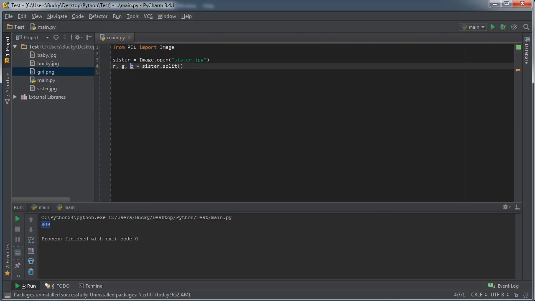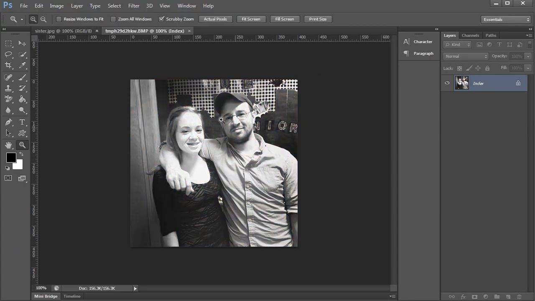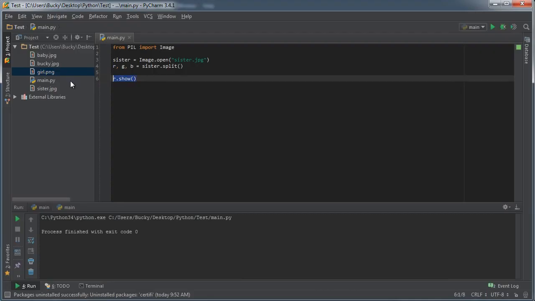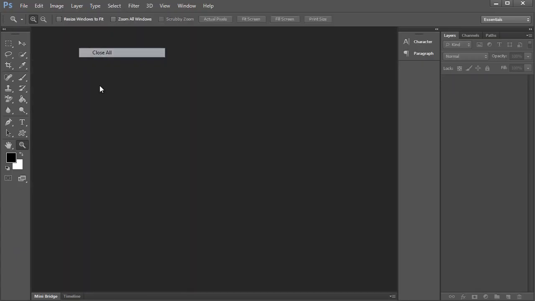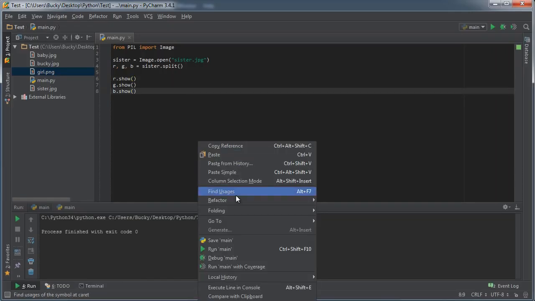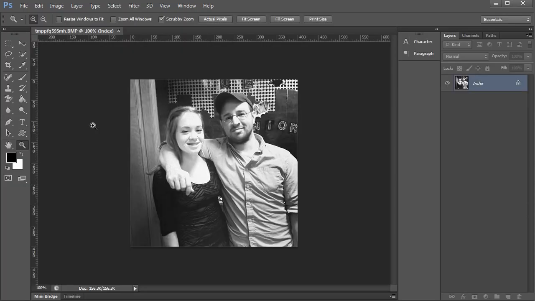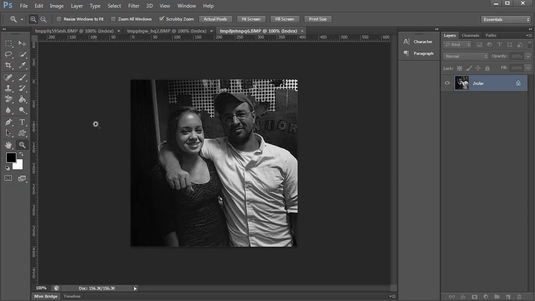So if you don't believe me, check this out. If you go down and you just hit R.show and run this, then it's going to show you that red channel. And you can actually do this for green and blue too. So now I'm going to show my green one, and now I'm going to show my blue one. And actually, I kind of like doing this. I like to close out all of these and run these all at the same time because it just looks cool in Photoshop. R, G, B. I don't know why I think that's so cool. It's actually probably kind of stupid, but I think it's kind of cool.